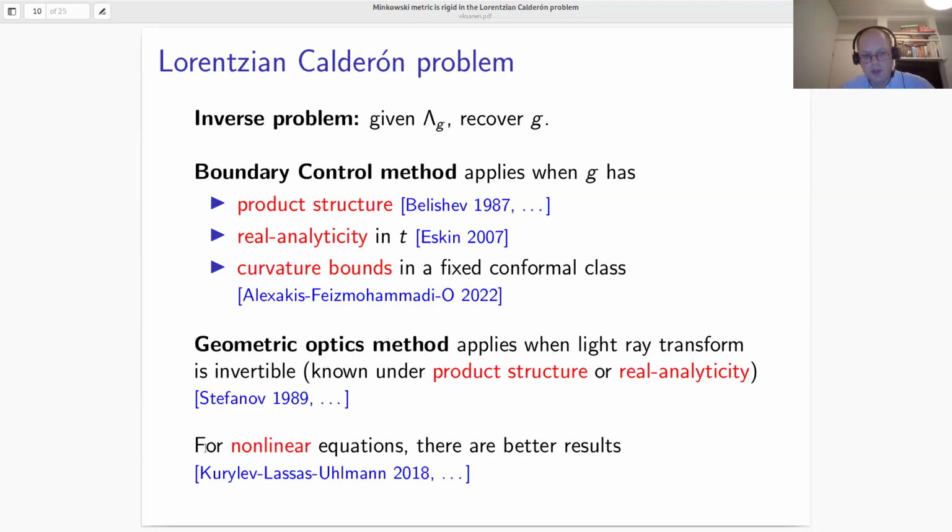Okay, there is also, of course, this recent or fairly recent idea of exploiting nonlinearity, and that allows you to solve some geometric inverse problems for nonlinear wave equations, even just in globally hyperbolic geometries, assuming nothing more. But those results require the governing equation to be nonlinear. The inverse problem is always nonlinear. Okay.